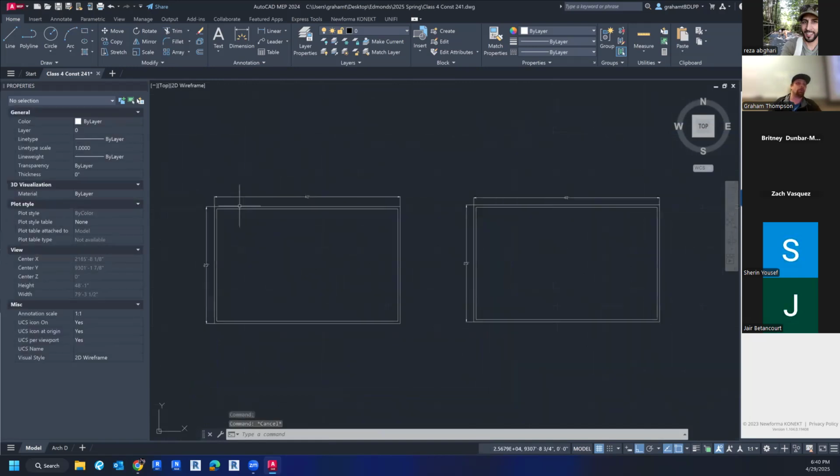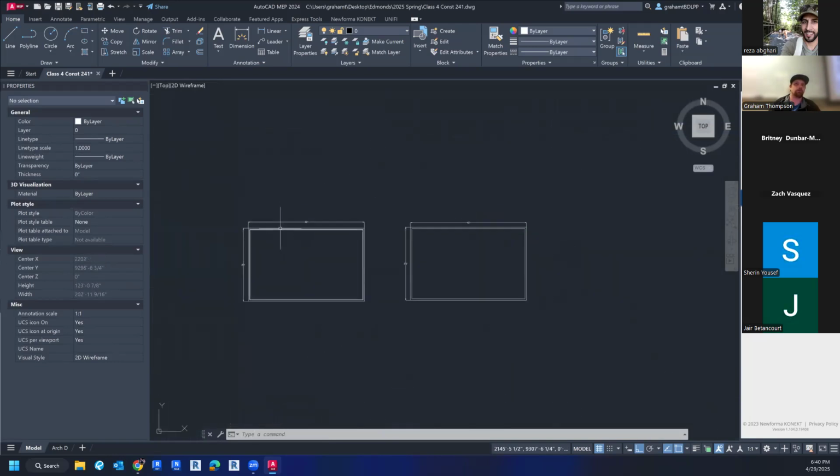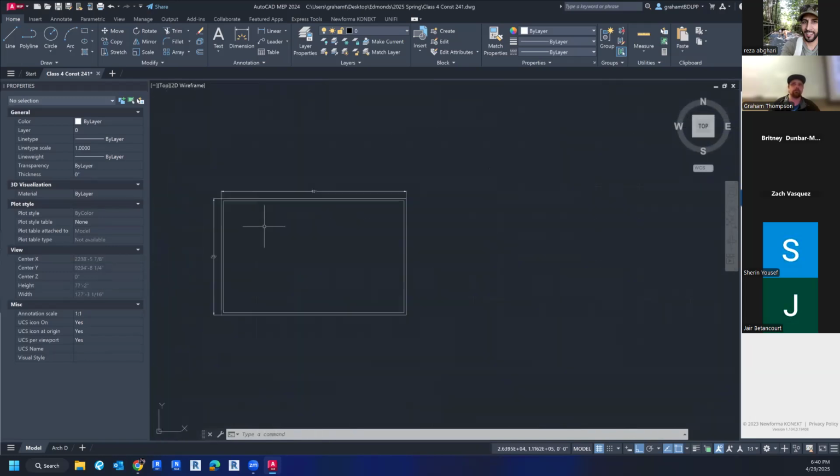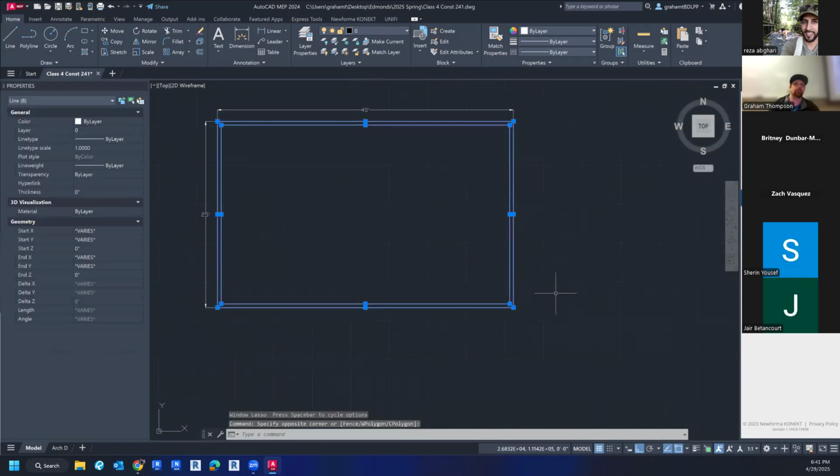The whole box? Well, this one is my one that I made with the polyline, right? So this one here, since it's a polyline, the whole thing will select. If you still have just the individual lines, you need to select all of them. You can click down here to the bottom left, drag up to the top right, and then select them like that. So you can window select it instead of having to click them individually.